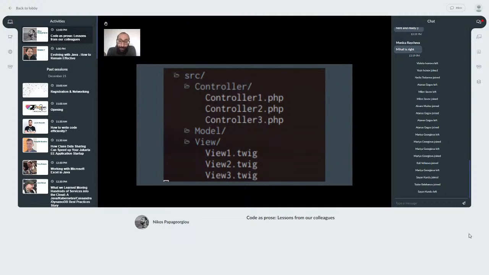Well, if truly the names of these files are 1, 2, and 3, then the prefix controller is unnecessary. 1, 2, and 3 is fair enough. This is not only redundant, but also confusing and inconsistent. Why is this directory called controller, not source controller? And why are the files not called source controller? Why are we repeating ourselves only once? This is redundant and inconsistent. So be aware of redundancy at many levels.